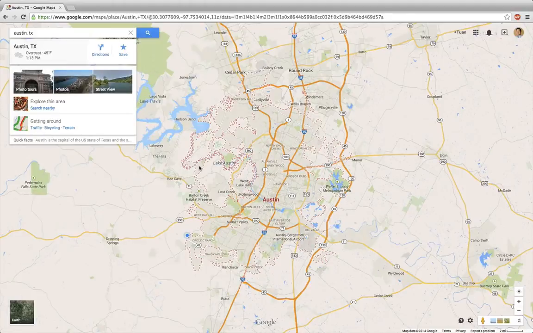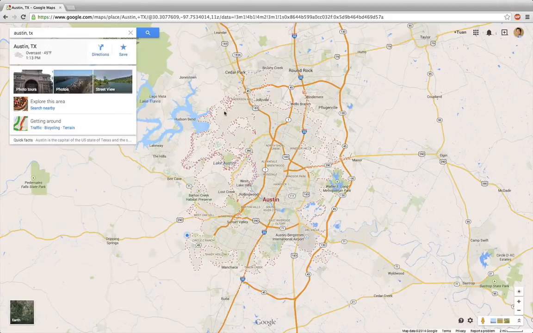If you use Google Maps, you can find the area that you can build a practice in, and you can drive the area, and it gives you a ton of reports. So I'm going to show you an example of a spot that I found for my friend Kevin Rhodes. He's a dentist in Austin, Texas, that turned out to be a very successful fee-for-service office. So this is how I did it.